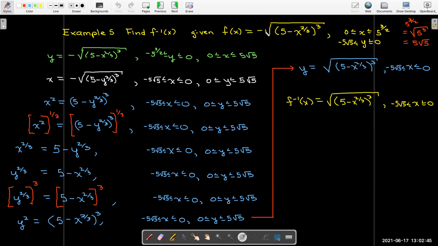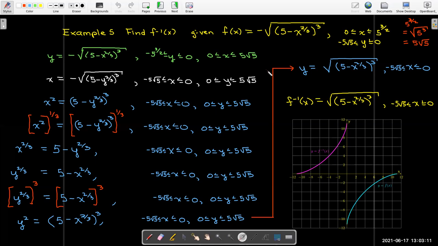The only thing that's different is that we have the negative square root in f, we have the positive square root in f inverse, but our restriction is different. Here we want x to be positive. The inputs to f are positive numbers. The inputs to f inverse are negative numbers. And if we look at the graph of f and f inverse, so here's the graph of f, and of course you have that symmetry with respect to the line y equals x. So it makes sense that if x was positive, only had positive values in the function, then it should have only negative values with the inverse. And same idea with the y coordinates.